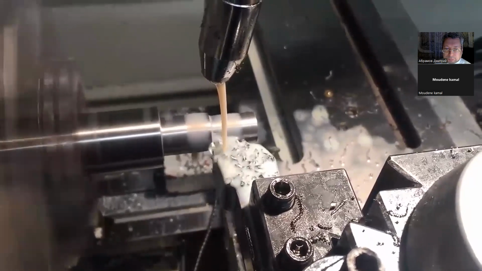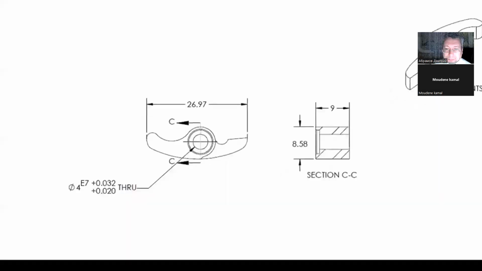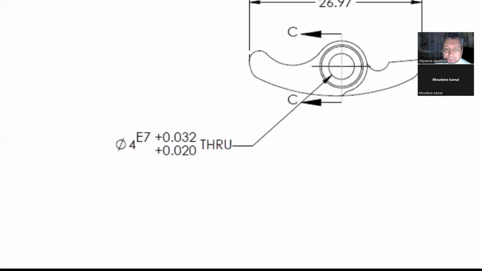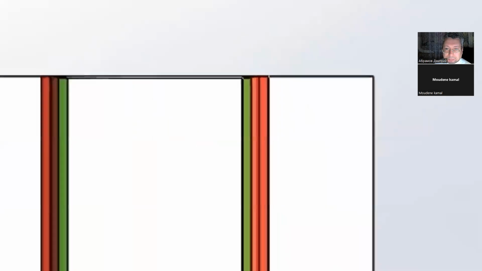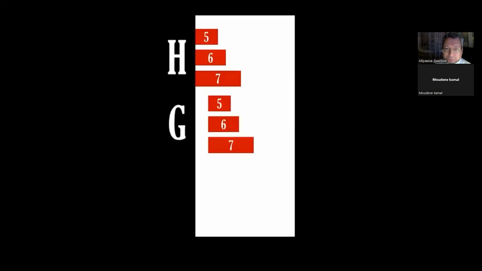The system we use instead is called the ISO 286-2 standard. ISO 286-2 uses numbers and letters to convey tolerance zones, things like M6 and H7. The number, also known as the international tolerance grade, roughly indicates how large the tolerance zone is, and the letter indicates roughly where it is.